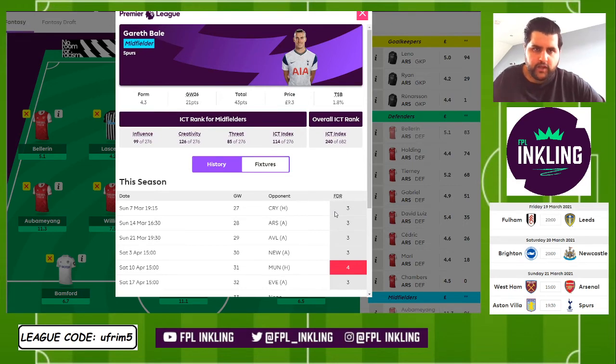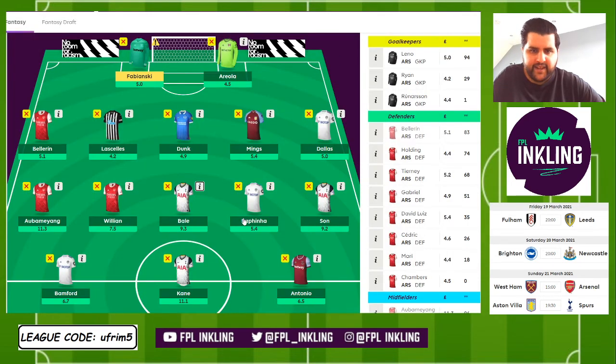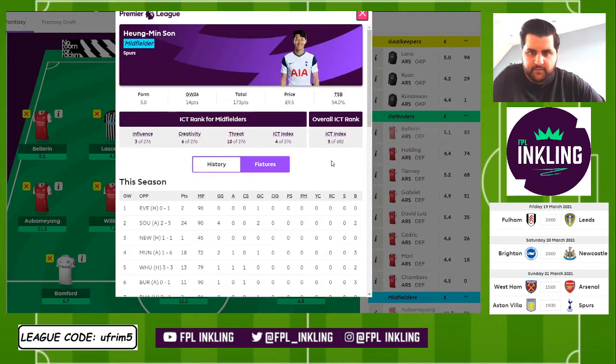I'll bring him in for 1 week and then swap him back out because I don't think I've seen enough to warrant a starting 11 position. If you're paying 9.3 for a player who's not starting, I'd rather pay 9.5 or 9.7 for Son or Rashford, who at least I know will be playing week in and week out. Son is the other player, again owned by 54% of the managers, 9.5 mil, 173 points.